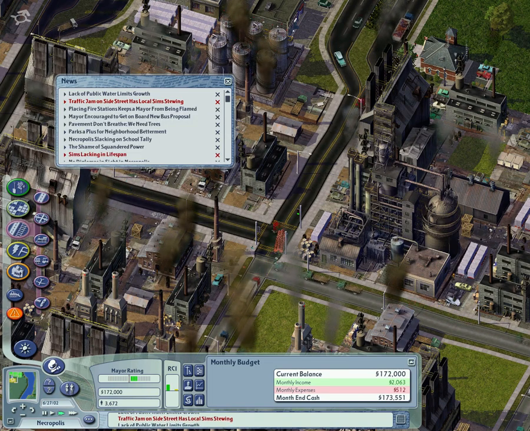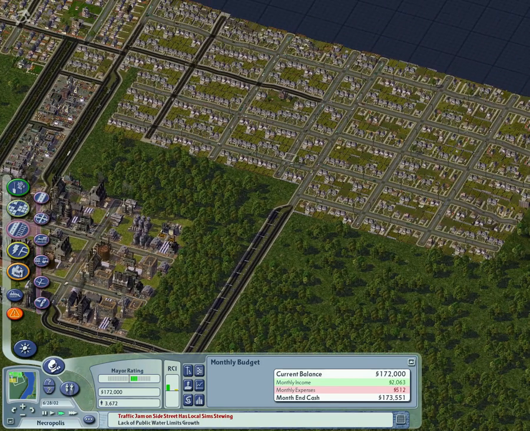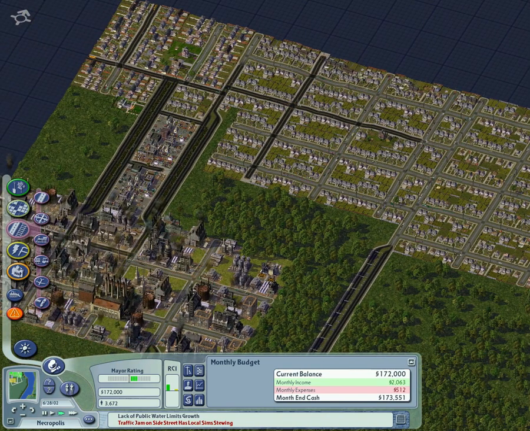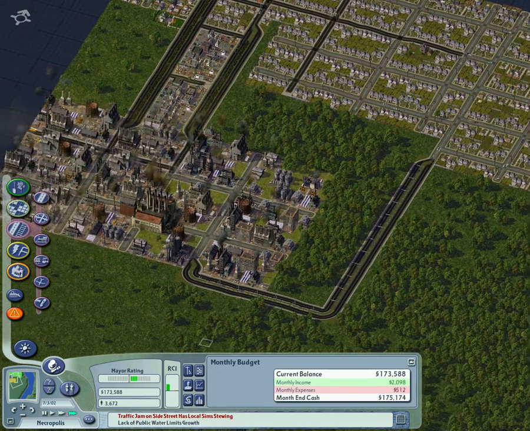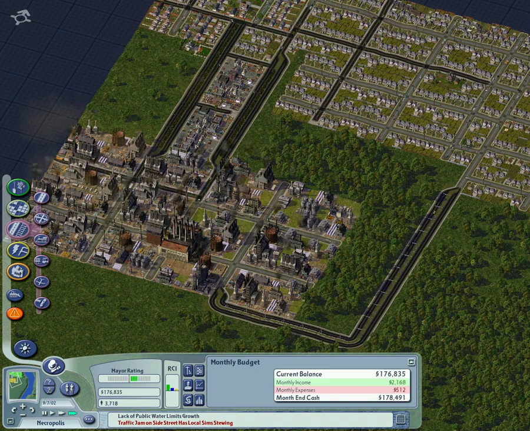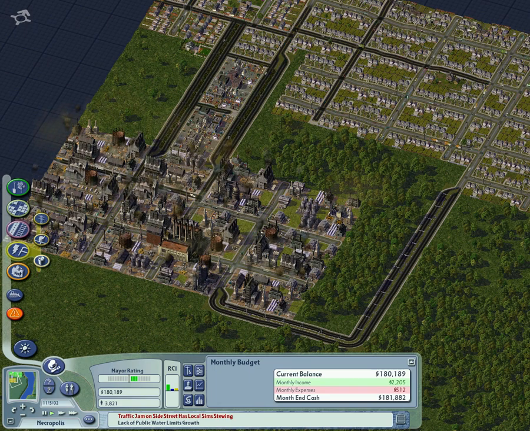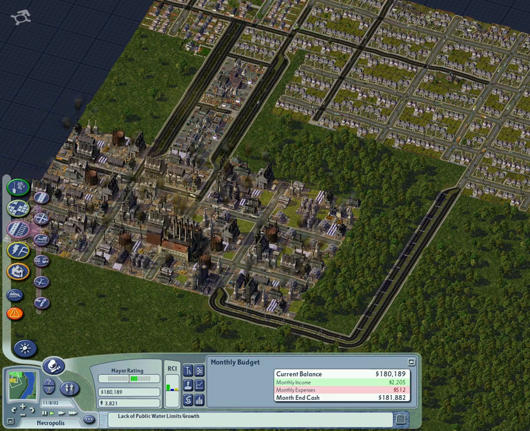Yes, yes, I'm sure. You hate life. Lack of public water limits growth? That's okay, because we're only doing low density. It's not a problem for me. I suppose it is, like I live here. Ah, we won't think about that too much. And look, despite not really giving the city any amenities, we're still making oodles of cash. It's great. This is how you acquire profit, everyone. You just don't give the people anything and they move in anyway. Also, there is trash disposal. I didn't remember. Oh well. Also, not my problem.